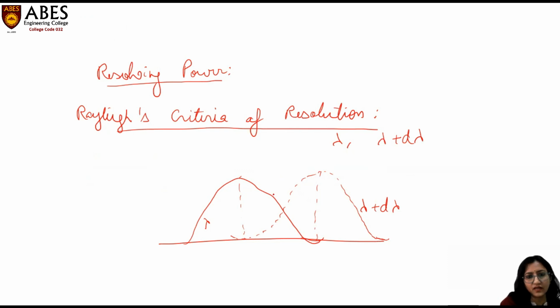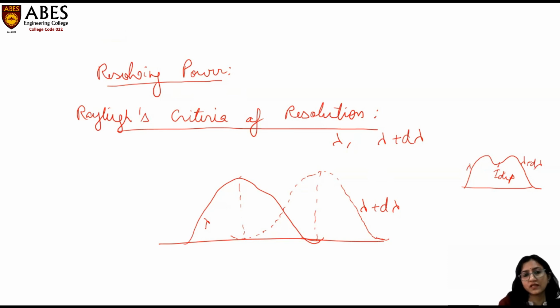But if the two spectral lines are so close, then what we observe is that this point, because it is the maximum of these two, will give a point of observation of this type. This type of pattern we are going to obtain, and here we find a dip in the intensity. These are the maxima for lambda, and this is for lambda plus d lambda. If we observe two maxima slightly separated by a region of lesser intensity, then this condition is known as the just resolved condition.